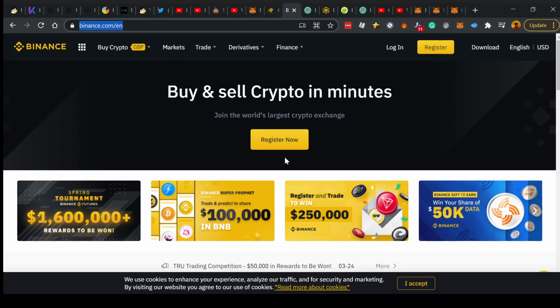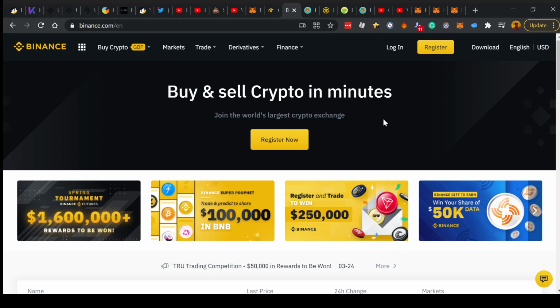Next thing you need to do is buy BNB. So you go on Binance, link below, and you send some cash over from Binance to your wallet. One key thing to know is you need to have BNB in your wallet, and you need to send it on the Binance Smart Chain network. There are ERC20 networks, which is for Ethereum, and there's the BSC network.